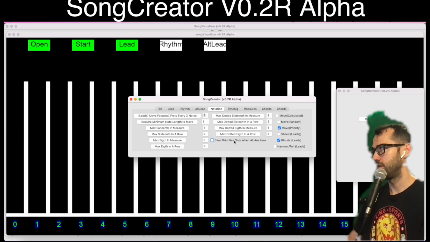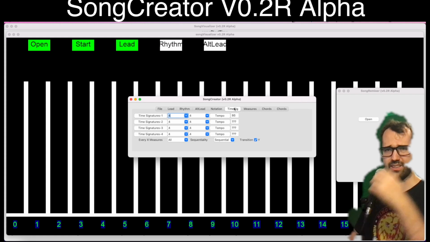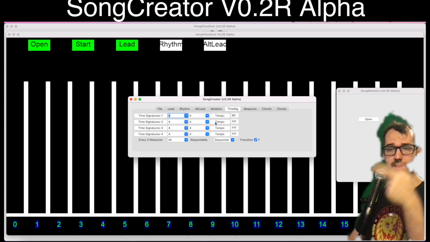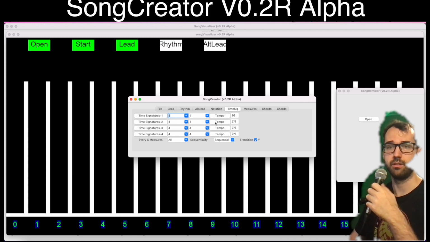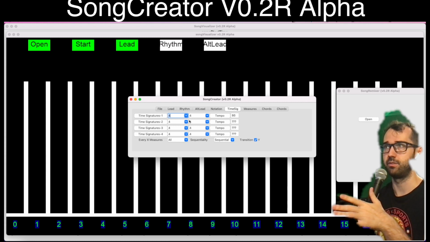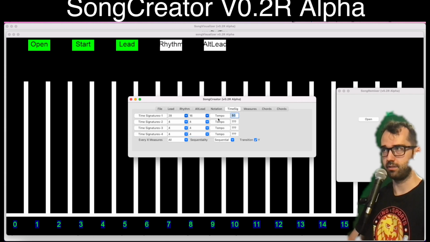What else? Time signature, as I demonstrated before. I feel I fixed a lot of errors with this because there was a lot of math with these weird time signatures. So I added every type of time signature you want, and right now it's configurable up to 4. You set the tempo of that time signature. Maybe you want a 2/4, you want a 4/4 to a 2/4. But in that time, you want the 2/4 to be 70 rather than 93, which is for the 4/4.